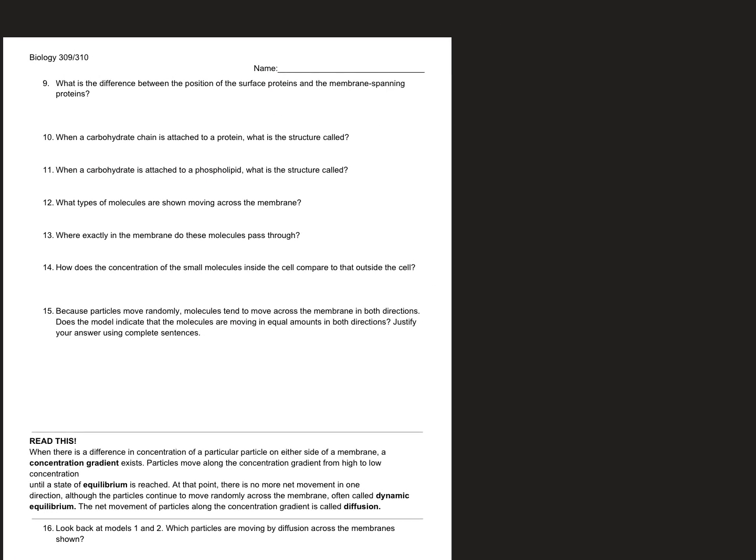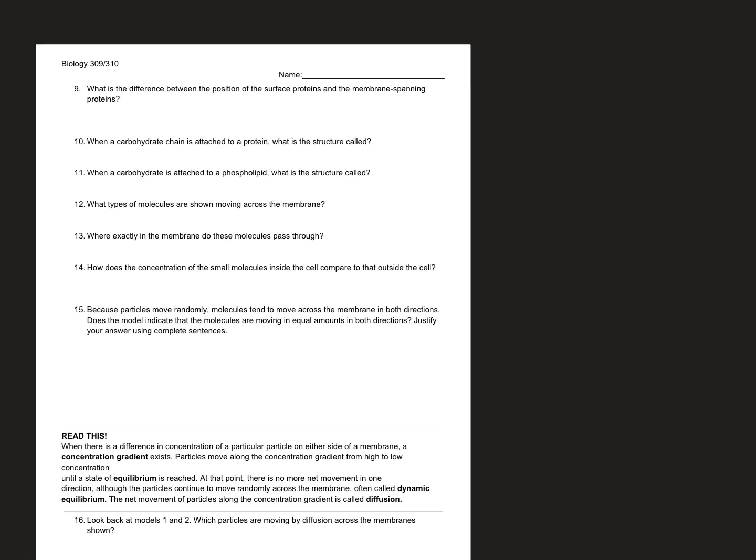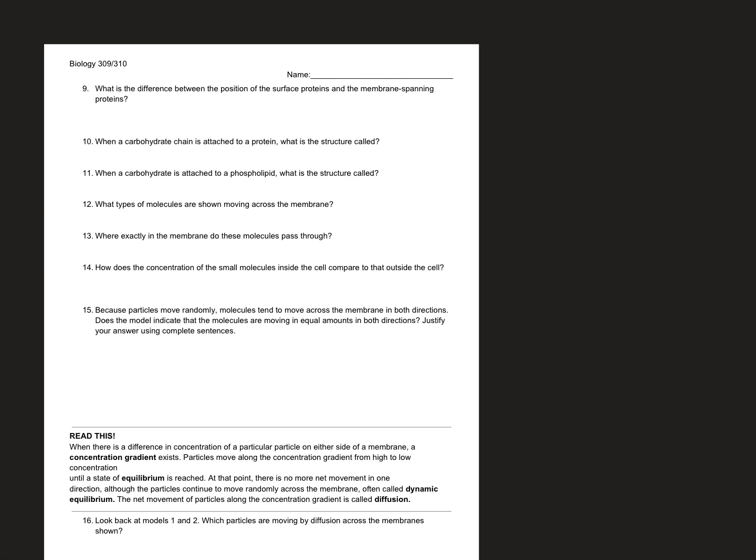What is the difference between the position of cell surface proteins and membrane spanning proteins? I think, again, it's pretty evident, right? It's something that we drew on Monday. You see that I drew it all on Monday on purpose. You have a cell. Hold on a second. You have cell surface proteins that sit on the outside, or they sit on the inside, and then you have the spanning proteins. They go all the way across, and they have two different purposes, right?